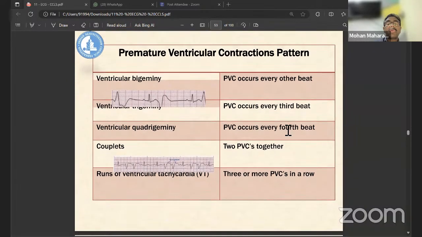So what are the types of premature ventricular contraction patterns? It depends. If it is ventricular bigeminy, it comes in every alternate beat, because this is how it comes. And couplets, that means coming two times, one after another immediately. So we call them ventricular bigeminy, ventricular quadrigeminy, and runs of ventricular tachycardia. It depends on the beat. Bigeminy occurs every other beat, trigeminy every third beat, then fourth beat, and together coming together, this is how we call it ventricular tachycardia, coming continuously, not 1, 2, 3, more and more coming. It comes to the other ECGs again.